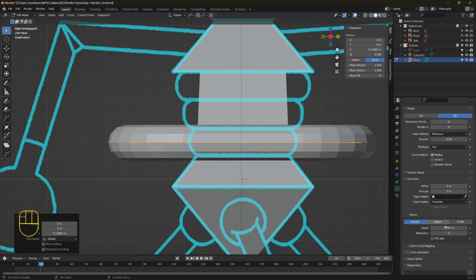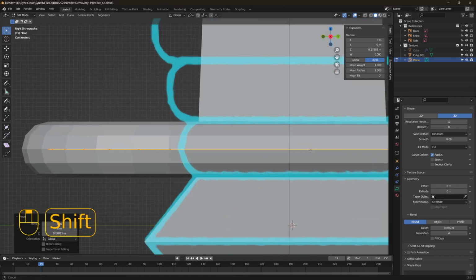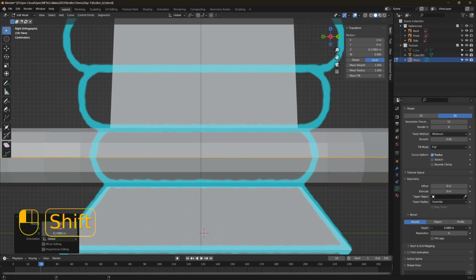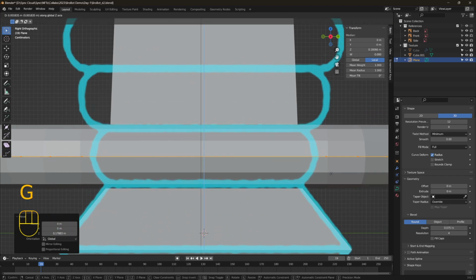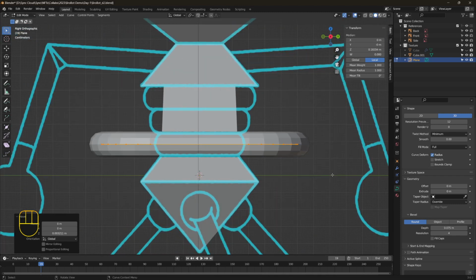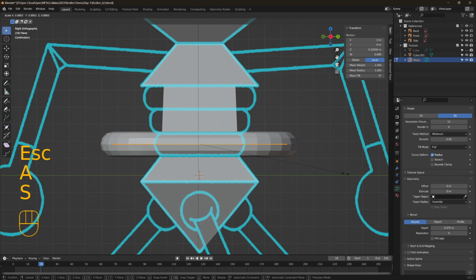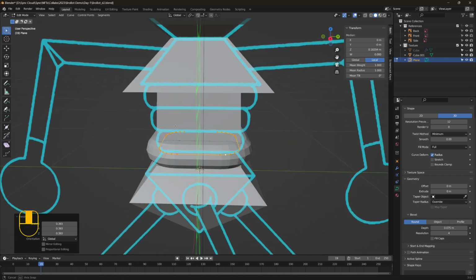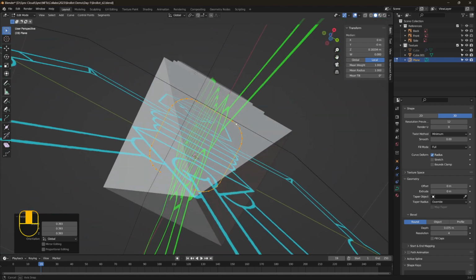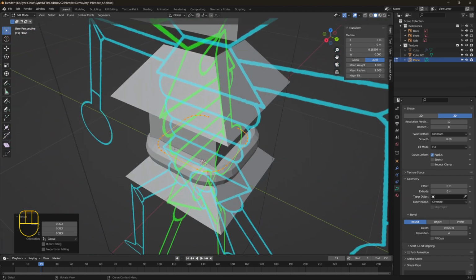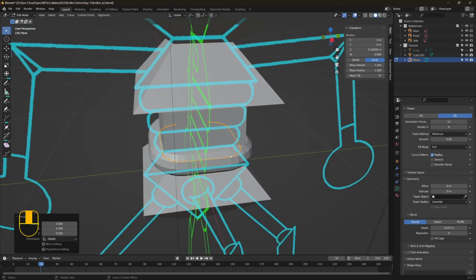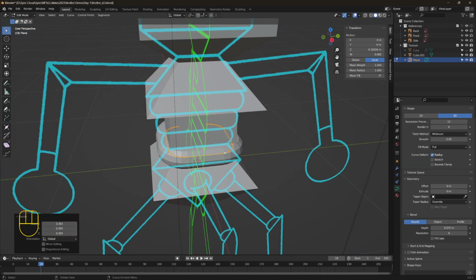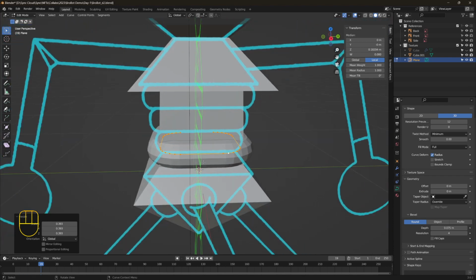So if we bring this guy here, we'll adjust the bevel to be slightly over the reference, and then select all, and then scale down, and scale it down to bring it to size. Actually, leave it there for now.